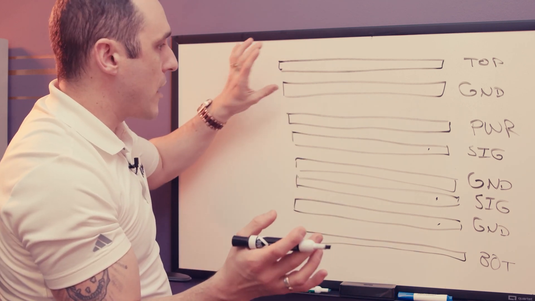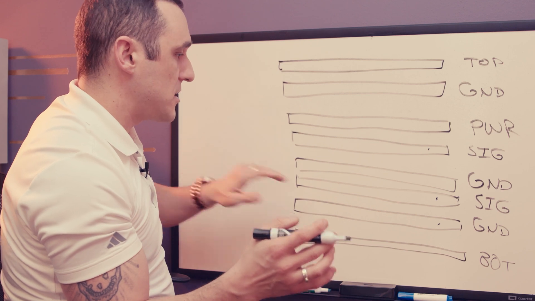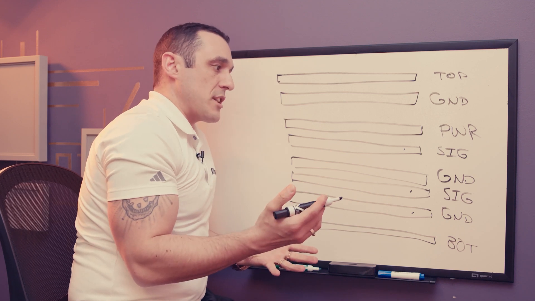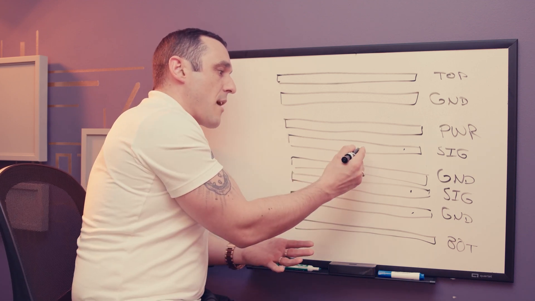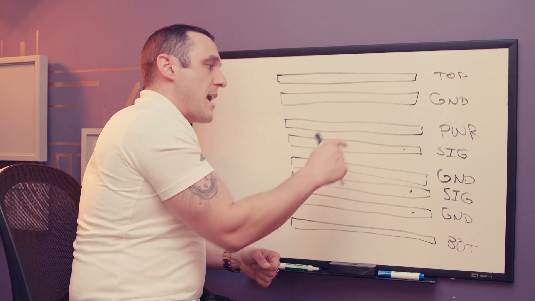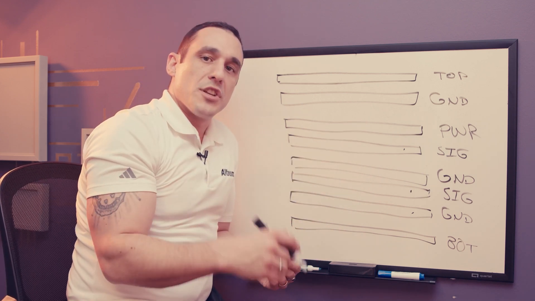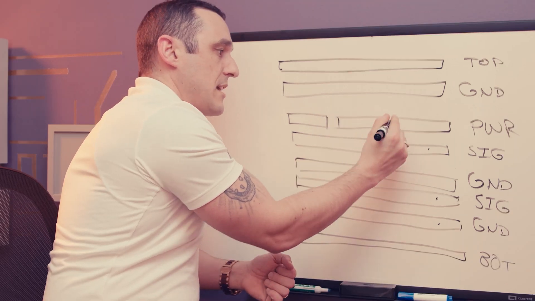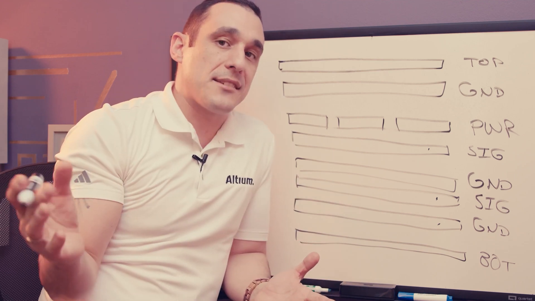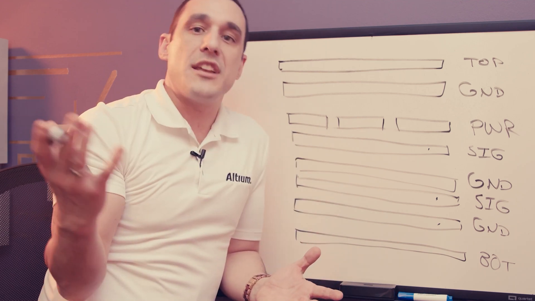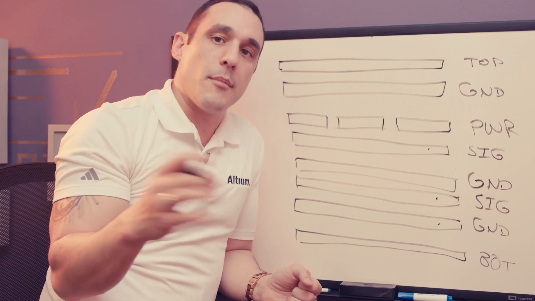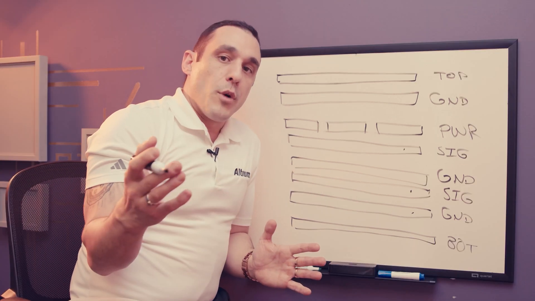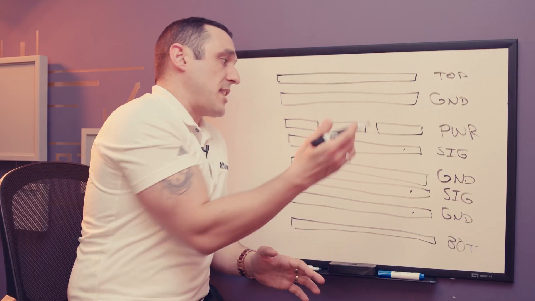So we have signal, ground, something else, then signal, then ground, signal, then ground. Signal and ground are always paired together. Now this power layer — because we have signals routing around it and the power layer could be running with multiple voltages on different rails — you're going to have some splits in this power layer. That's natural for the designs that I've shown in the past operating on six layers, like our Ethernet switch design. In our video about EMC on six layer stack ups you'll see we have one layer dedicated for power split into multiple rails, with a signal layer next to it that is also next to a ground plane.